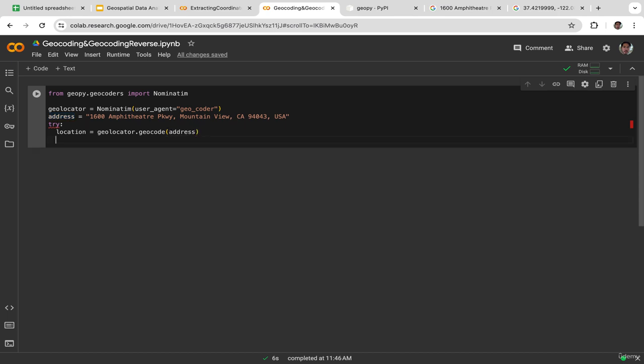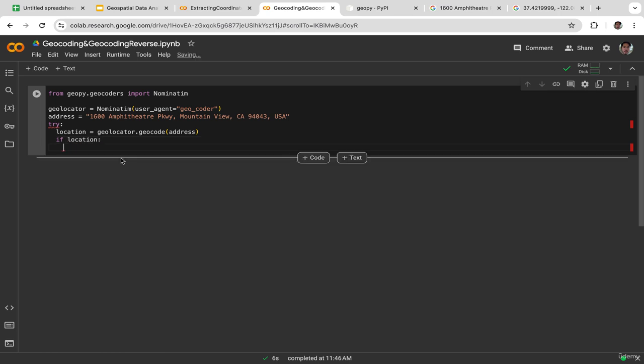After that, we are going to check if the location is found. So let's create the conditional statement. If location, so if the location is found, then we are going to print the address and the geographic coordinates like the latitude and also the longitude.